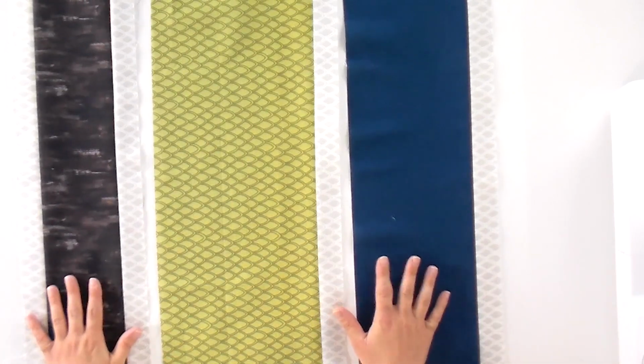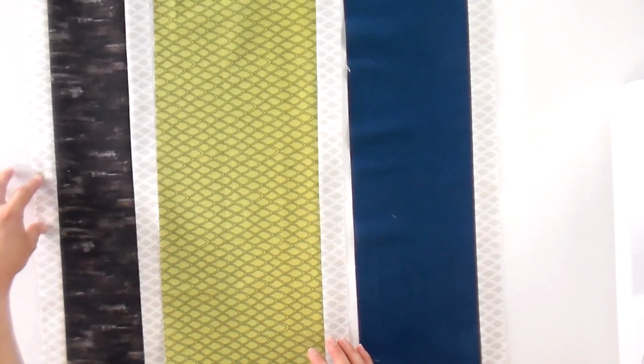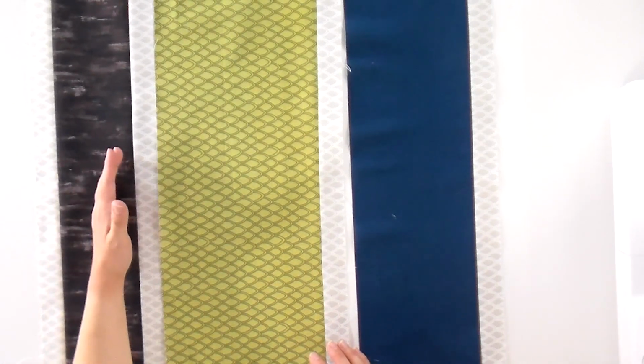All right, so now I get to sew these together. I'm going to sew my blue to my green and my black to the green as well, so that I've got one entire strip set. Now, if you're doing one that doesn't have an owl in it, you can go ahead and just sew your piece to your big piece on the side, and then you can strip piece the whole thing and just follow the pattern instructions as indicated. But if you're fussy cutting, this is the little workaround, the little hack, so you can have those owls exactly where you want. So I'm going to finish sewing these guys together, and then we're going to cut this apart and add our owl.